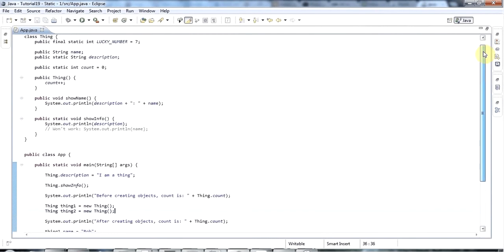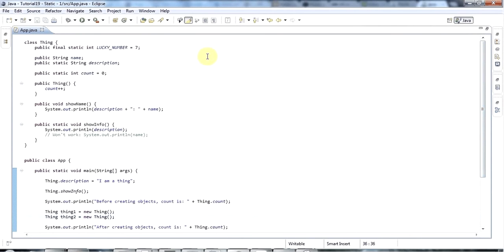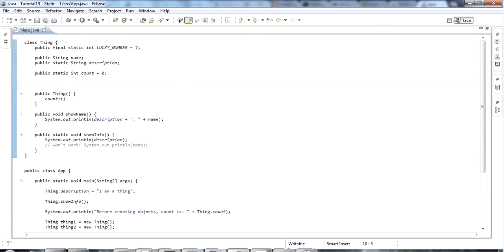And that brings me to one final interesting use of count, which is assigning an ID to each of your objects, a unique ID. Because supposing here I create an instance variable, not a class, not a static variable, but an instance variable, and I'll call it public int id. And just to repeat, these shouldn't really all be public, but they should be private or protected, but this will do for this tutorial. And I won't initialize id here. Actually, your instance variables in Java are initialized to default values, so this will be 0 anyway to start with, but that doesn't matter. I want id to be unique for each object. So the first object should have id, let's say 0, and the second object id 1, and so on.